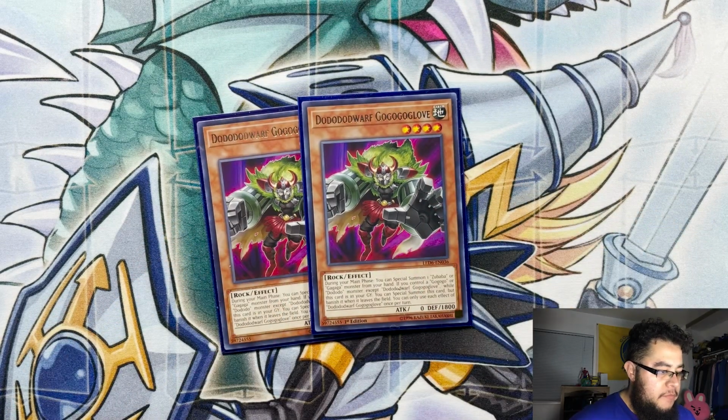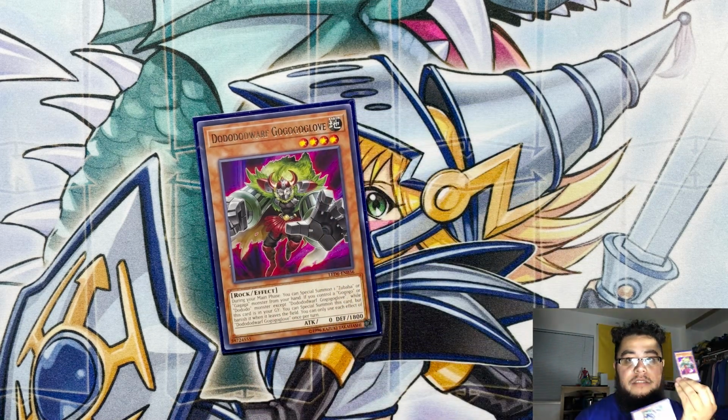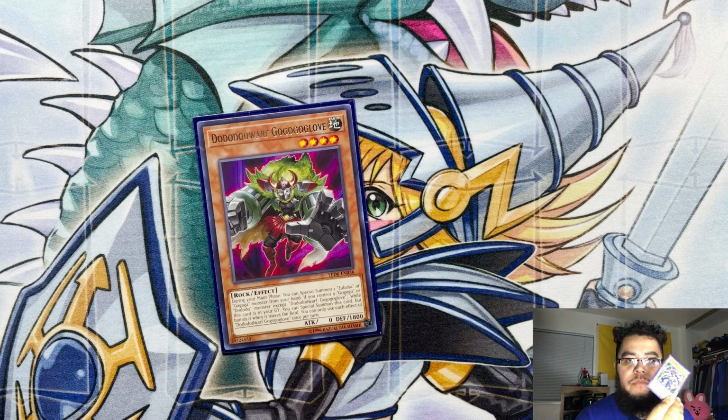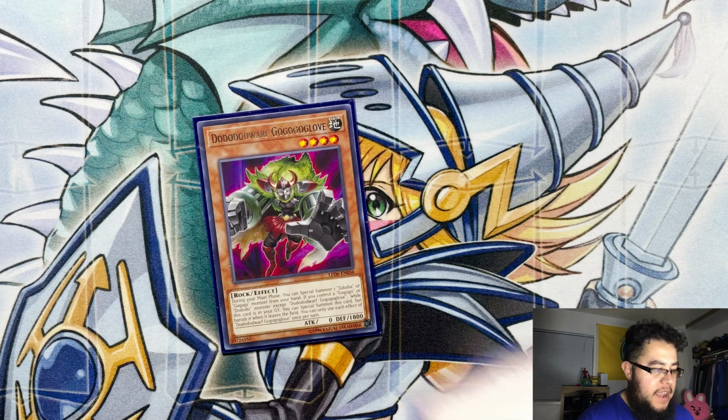So like, let's say you have both of these in your hand. You can at least normal and then special, because you know usually you can normal and then special from the grave. So it just depends how it's going and what you have.